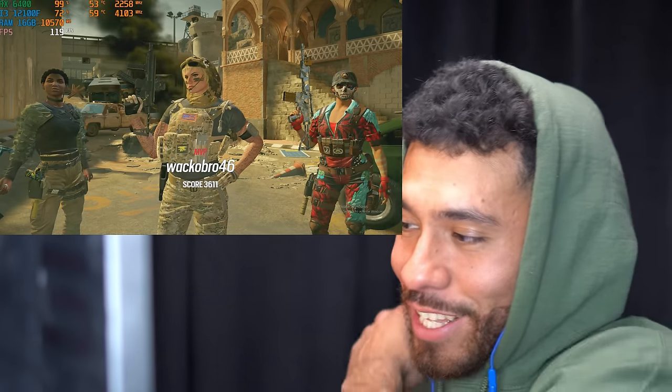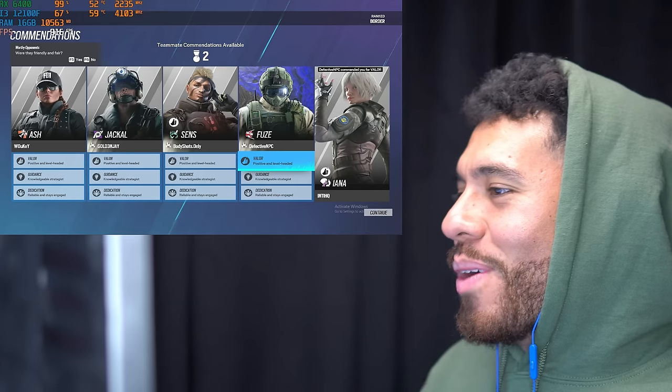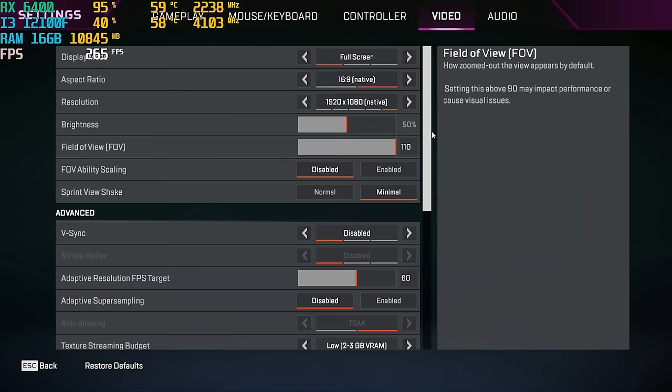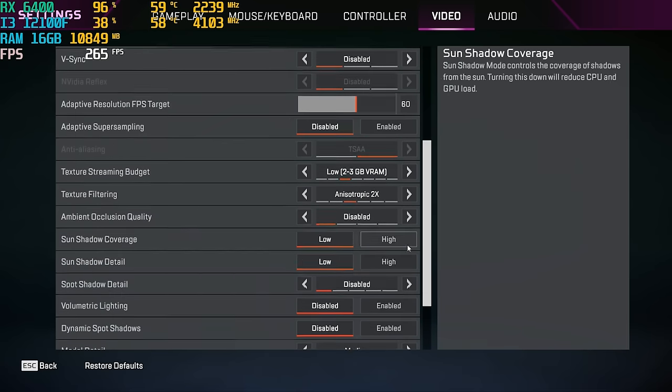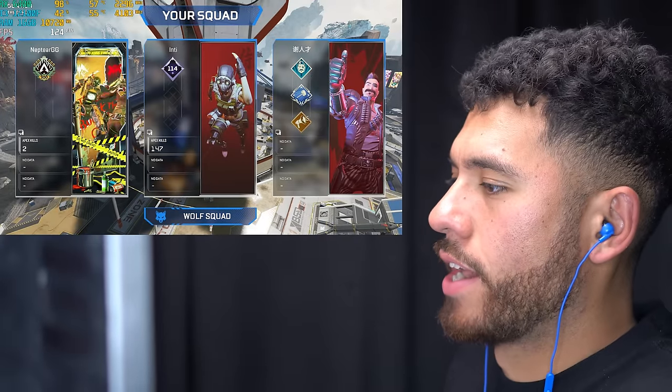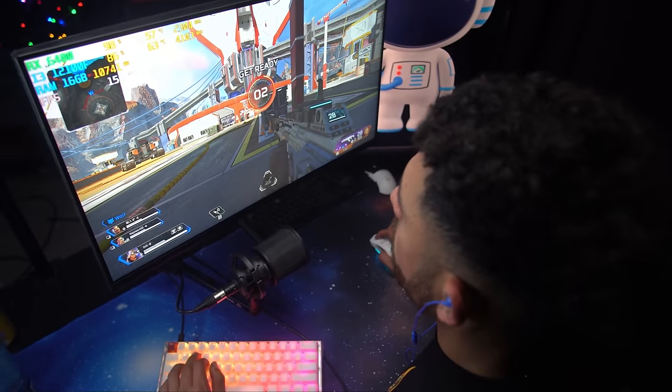We're dominating in a lot of the other games in this video, to be honest. We lost the Siege one. It's okay, though. Next game. Settings for Apex Legends, 1080p resolution. We have here the rest of the settings. Let's do it. Wolf Squad. Let's go. Let's get this dub.